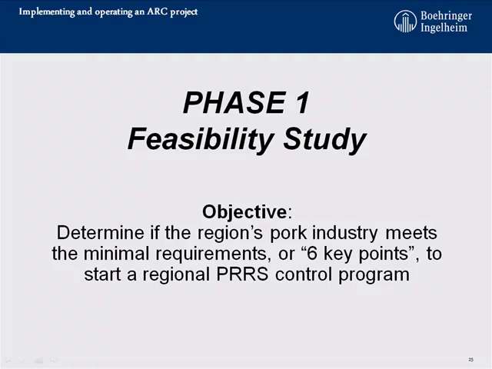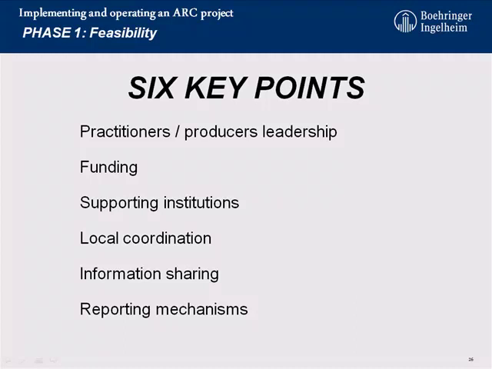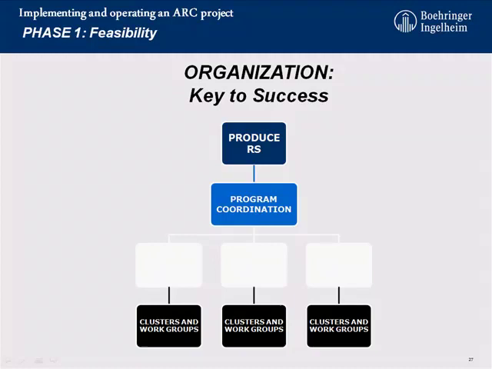As Enrique said, the first part is the feasibility study, and I think this is really important. This is a very important part of the success of the project because at first everybody is going to have a lot of enthusiasm and want to be involved — particularly right now when there seems to be a new wave of interest in PRRS control. But in order to have success, these six key points are essential to decide if the region or group is really a candidate for success. One of the most important things in our experience is that people have to be well organized and know what their role is.